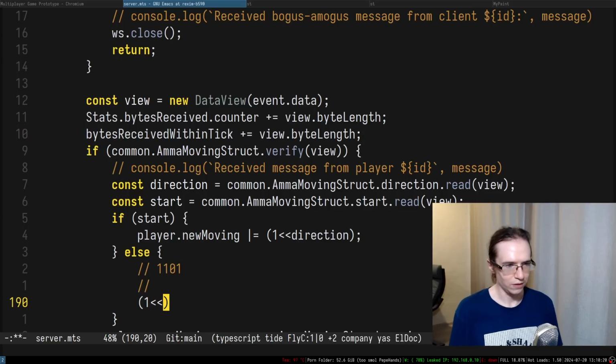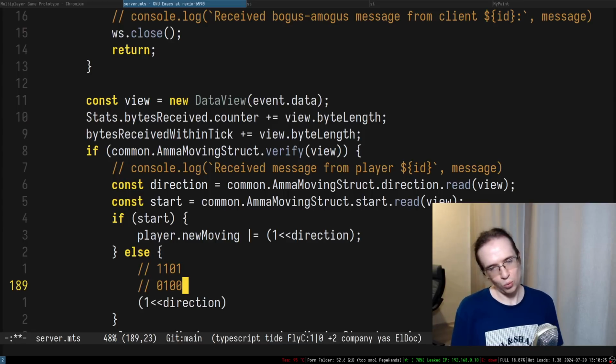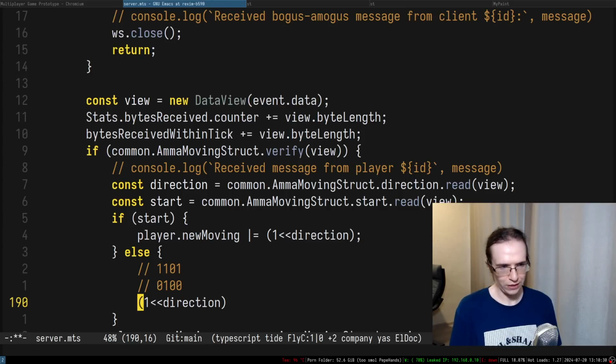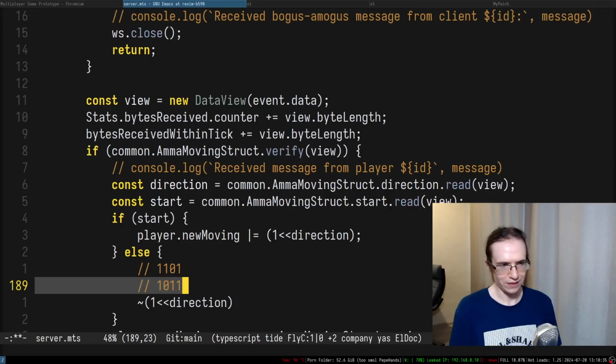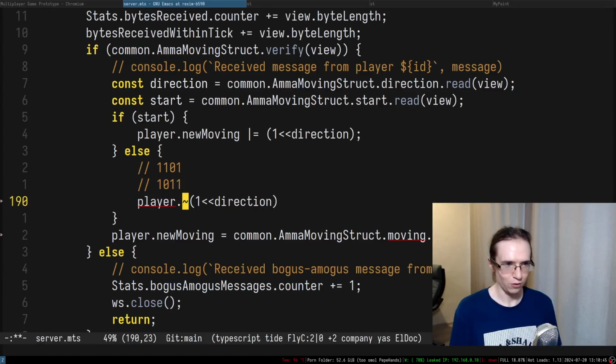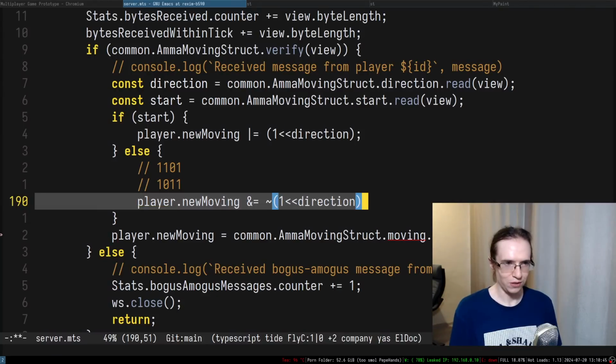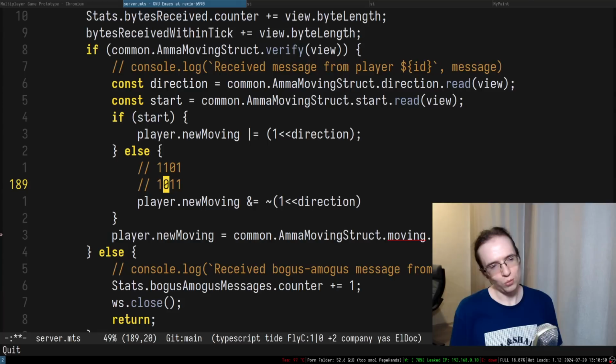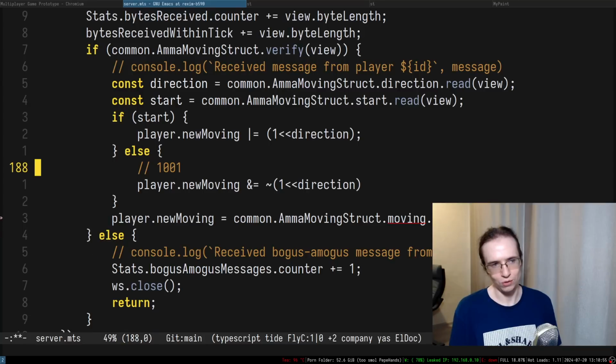I can do 1 to direction, and so that essentially means I will create this sort of mask. And what I can do now, I can use the conjunction operation. So essentially, if I invert all of the bits in here like that, and then AND it with the original mask, Emacs, don't have a stroke, please. Like, AND it specifically. All of the corresponding bits where you had 1, they're gonna stay the same, but where you had 0, it will be set to 0. So that's how we set it to 0.